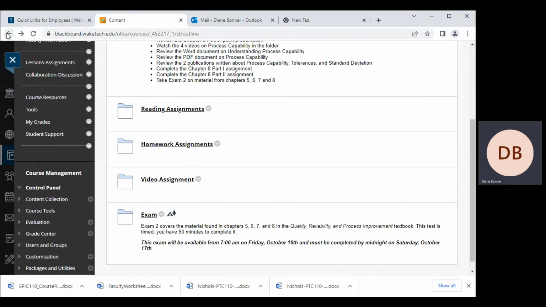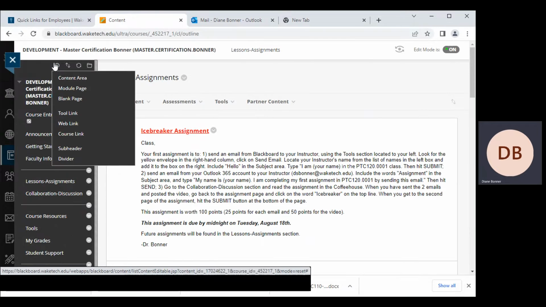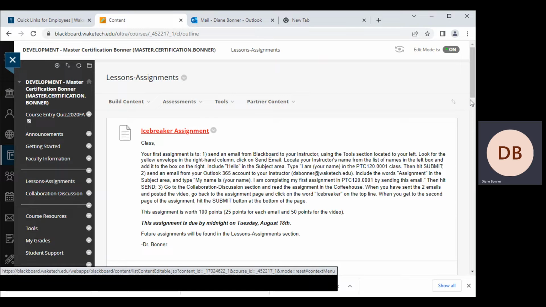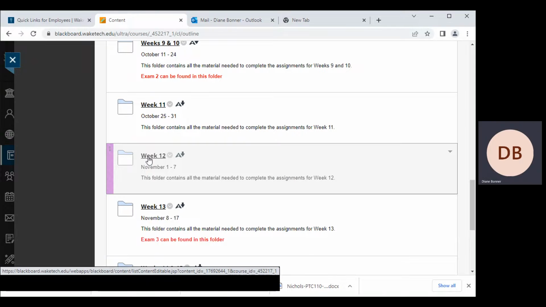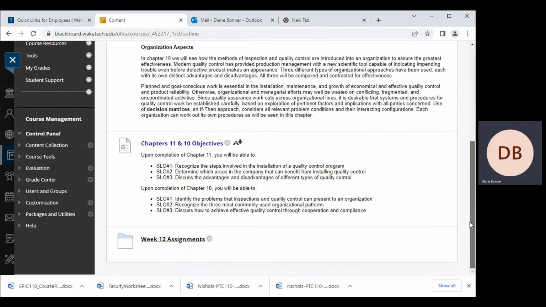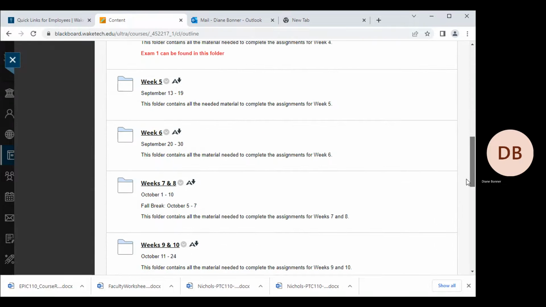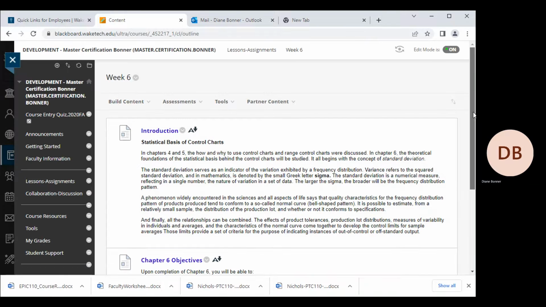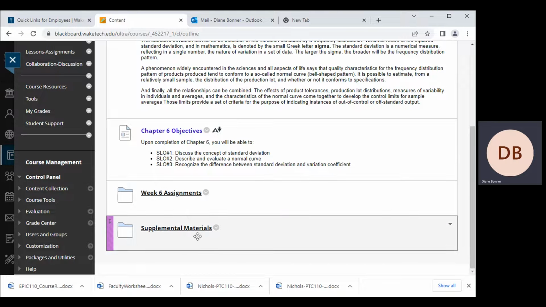There's also some where it may be a writing assignment for you to turn in, or it could have a folder that has some supplemental material, as I have here in, I think it's in the week 12 folder. Oh, no, I'm sorry. It's found in the week 6 folder. So you can see here below the week 6 assignments, there is an additional folder that has some supplemental materials in there.